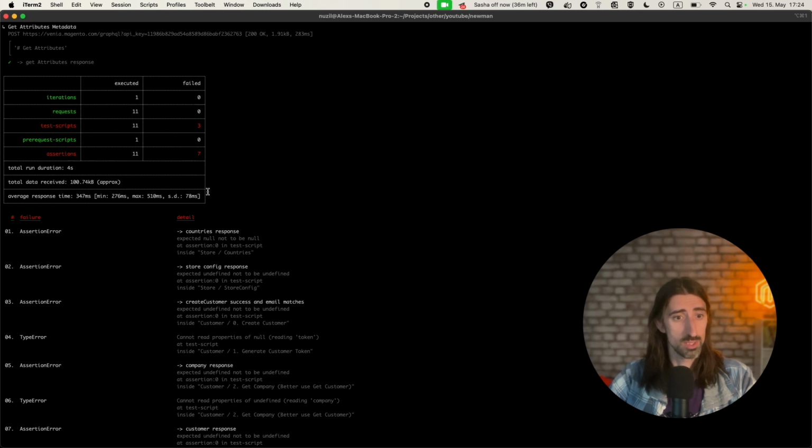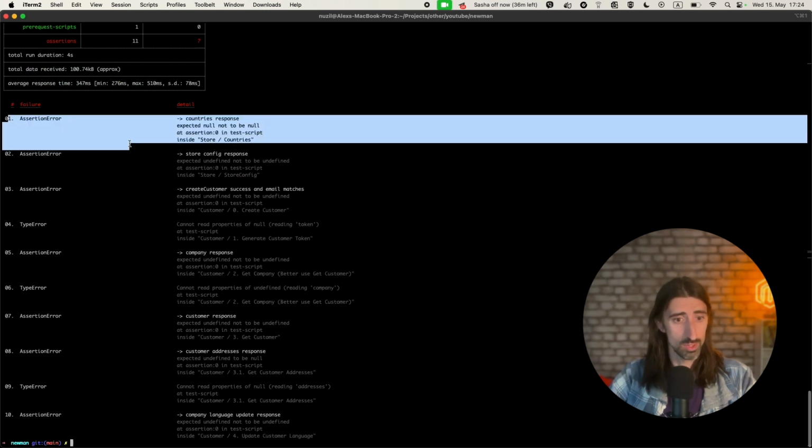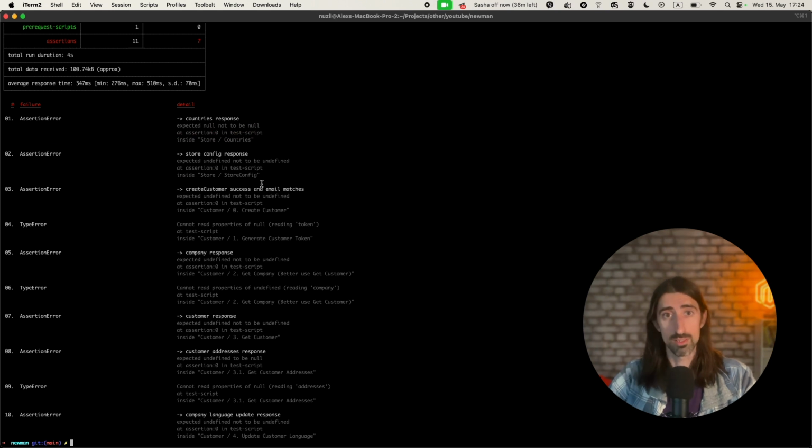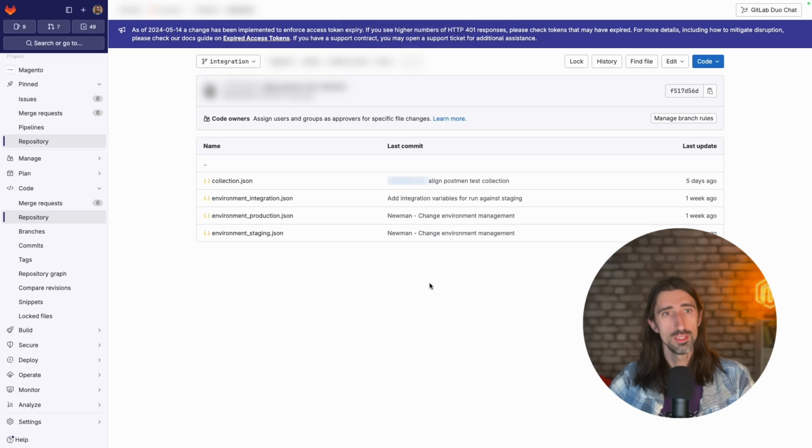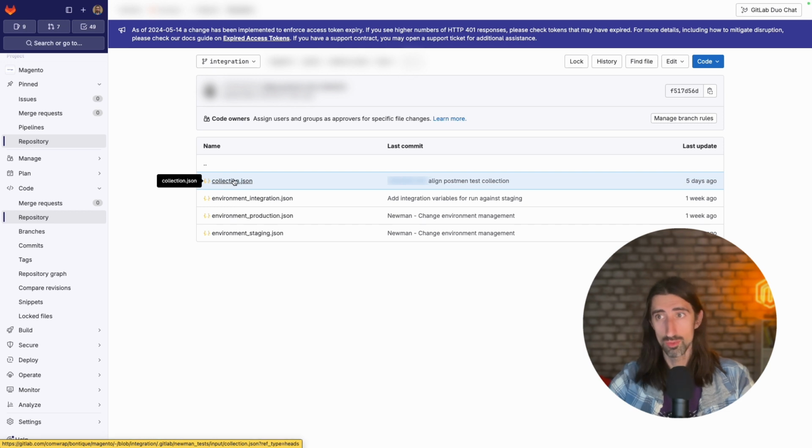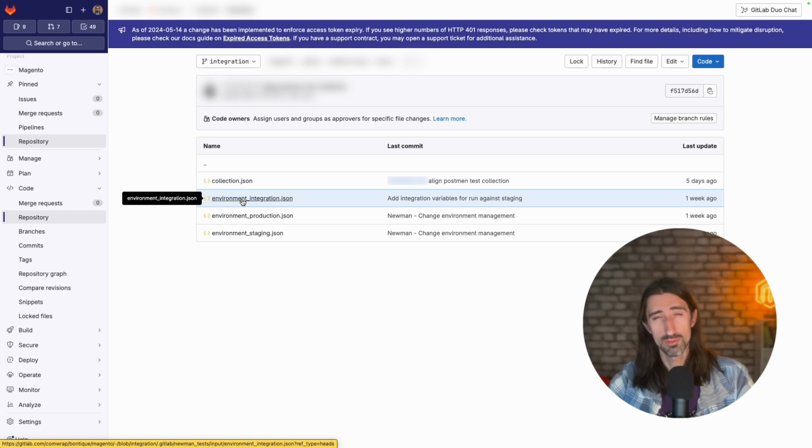And then you see the running result of it. So you will see how many tests have been run and which failed. So you can come back to them and have a look at why they failed and what is wrong. That's quite easy, right? And here you can see the folder, how it looks in our environment. We have here the collection file, which you export from Postman, and everybody can collaborate on it. So all your team members do the merge requests, they add new tests inside. And then we have a different file per environment.